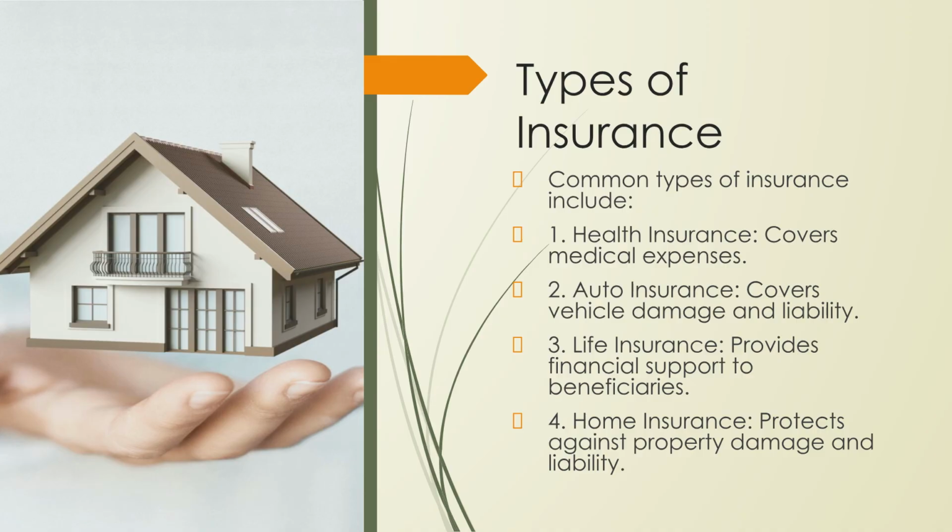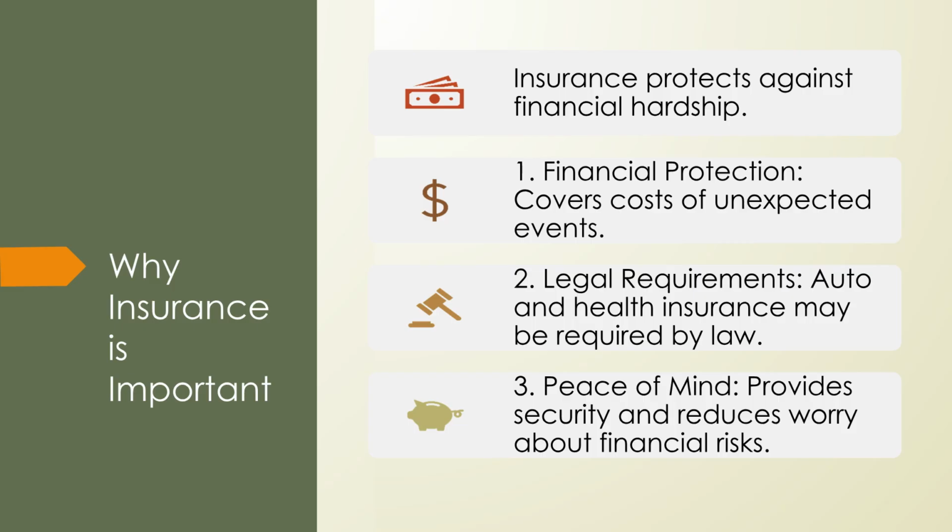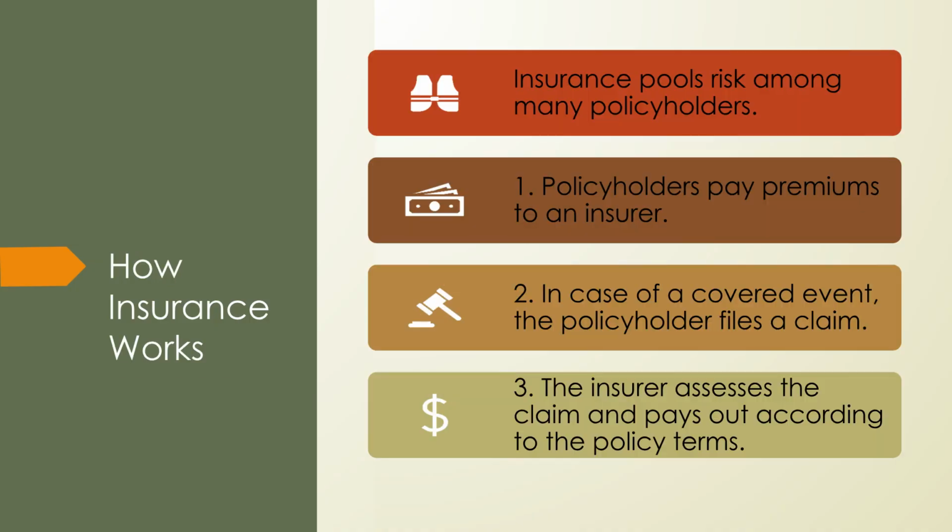Common types of insurance are health insurance for medical expenses, auto insurance for vehicle damage and liability, life insurance for beneficiaries, and home insurance for property damage. Insurance is vital because it protects against financial hardship by covering the costs of unexpected events. It also fulfills legal requirements and provides peace of mind.